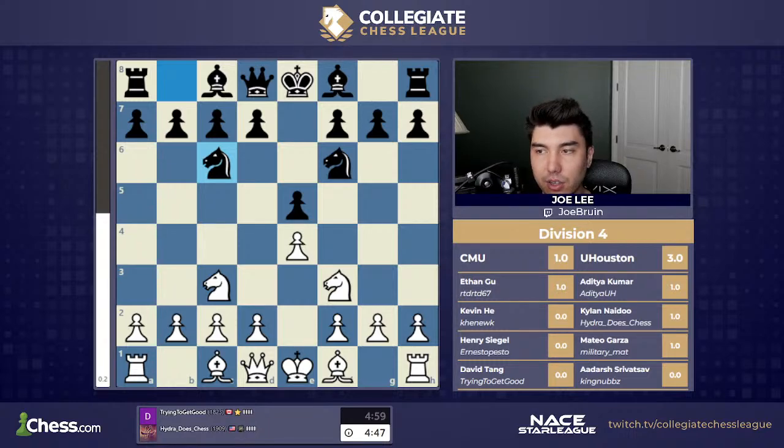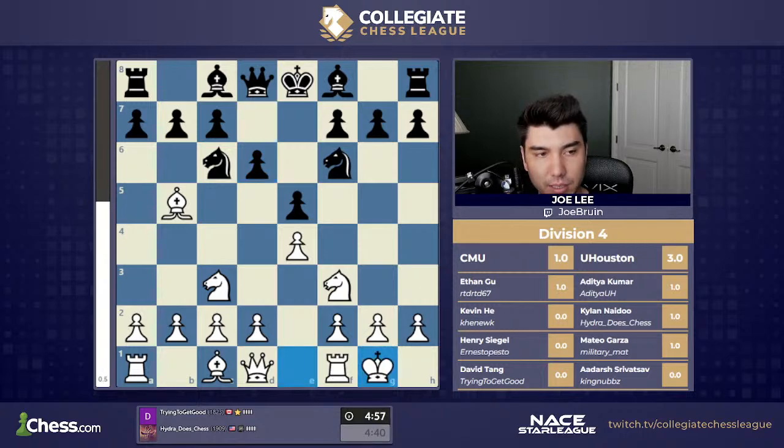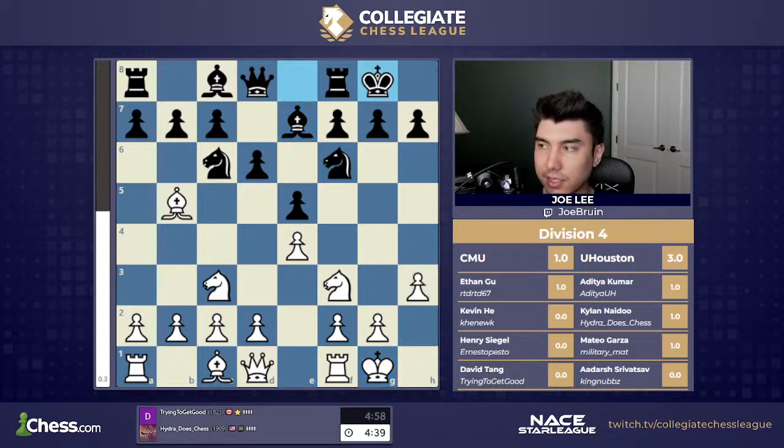this match. So it's up to who can perform here and now. Anything they did before this doesn't matter anymore. They got to live in the moment. And Carnegie Mellon in this moment is down by 2 points. So we've got 3 rounds remaining. Plenty of time for them to come back and get back into the swing of things. But we got to see it. We got to see them do it.